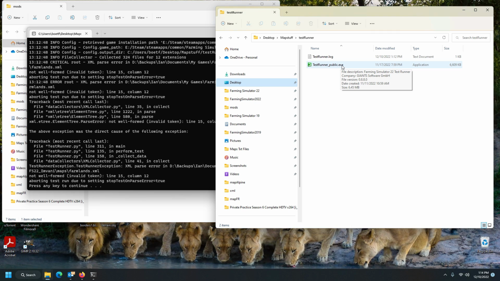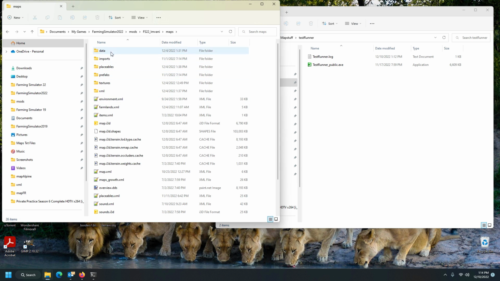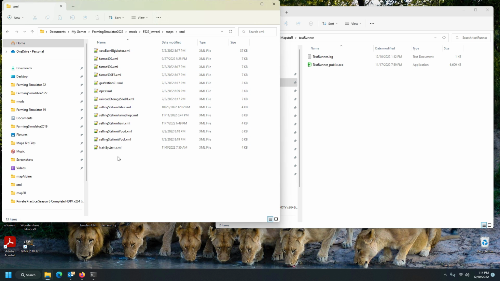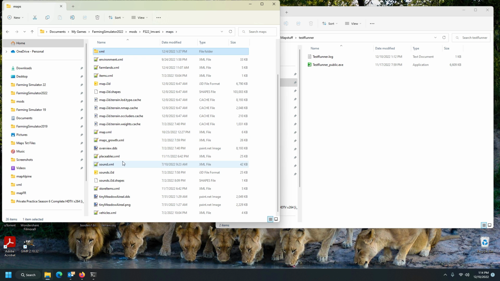As you can see here now, my game log is clean for that. But look at this now. So now we're going to go into the map. So now we make a note of this. We open the map and we open our farmlands.xml. Just want to get to my farmlands.xml, and I'm going to go to farm. No, I've missed it. I think it's in here. Must be in here then.